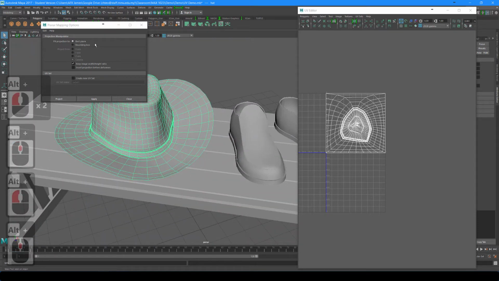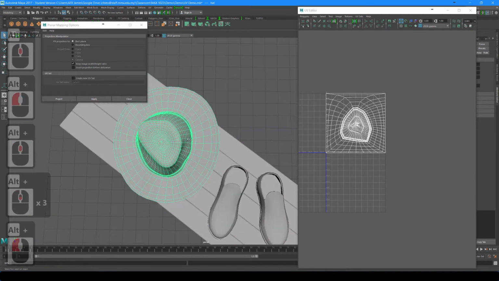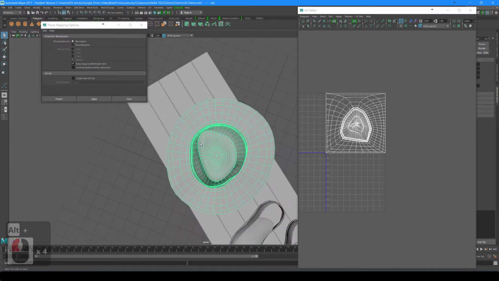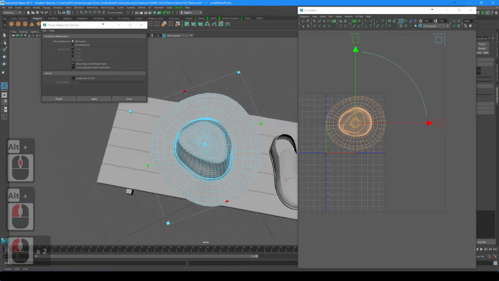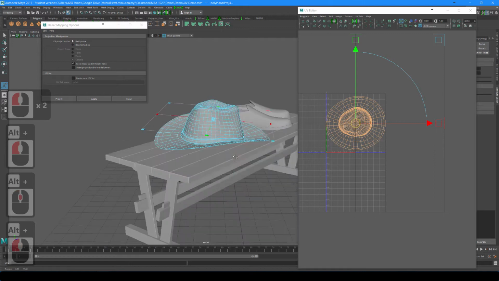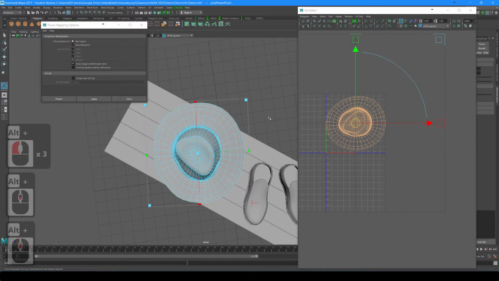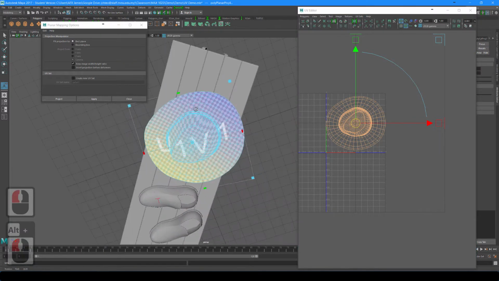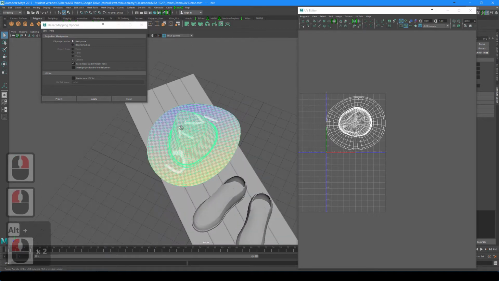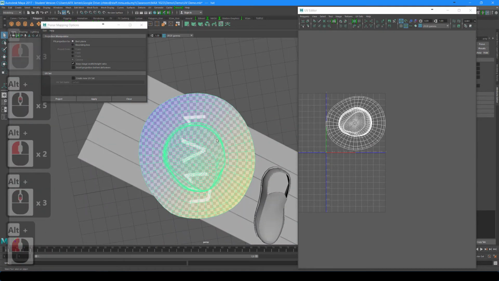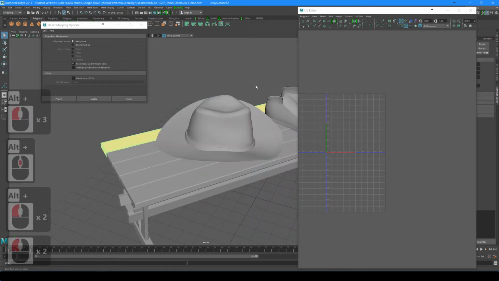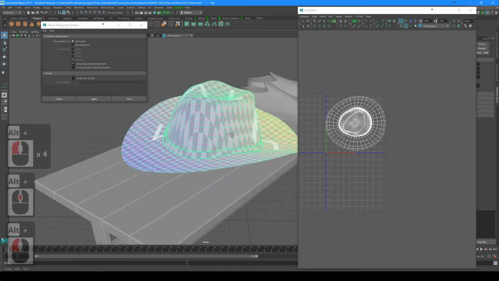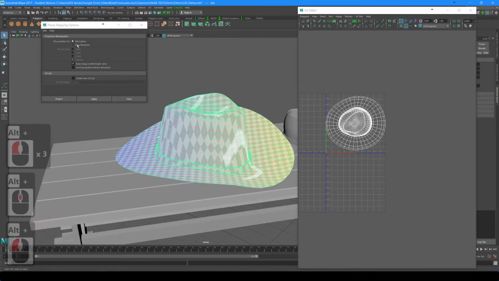What best plane basically does is find the most surface it can see from one direction and map it using that direction. So if I click on it, you'll find that Maya thinks that this direction sees the most of the surface. If I display the checkered tiles, I can see that we can see the most from this angle. However, this part is not done, so this is where we're going to fix it later on.